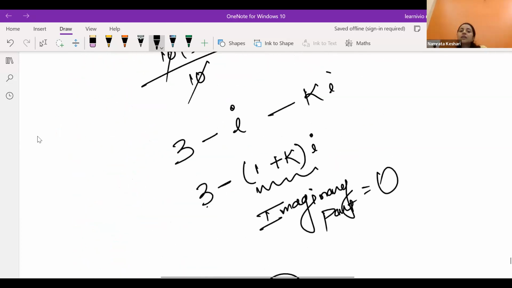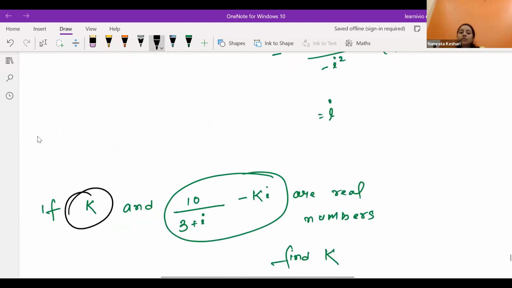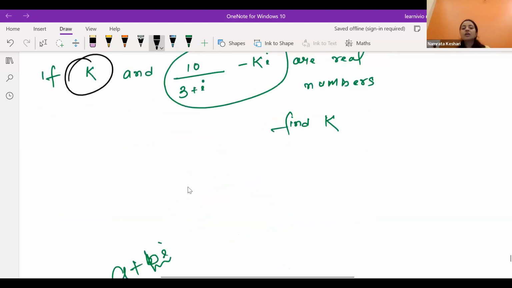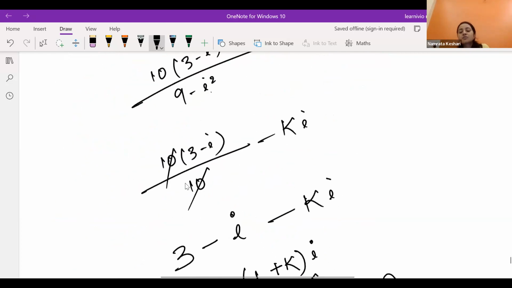Okay, and the last question, find the value of k when this completely circled part is a real number. We tried simplifying it and writing it in the form of complex number a plus ib, and then we are saying here imaginary part has to be 0 because it's completely a real number. Okay, and this much discussion we have done today. Any confusion so far, Ali and Alina?